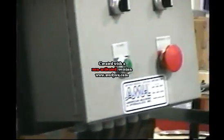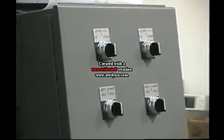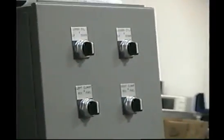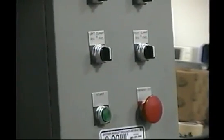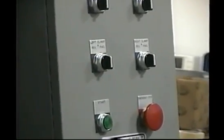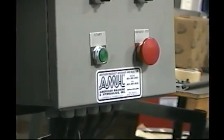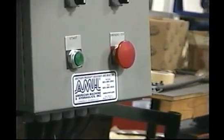You look at the control panel here. The top left button is the top cylinder. The right button is the bottom cylinder. These two switches are for the left clamp motor and the right clamp motor. And the start button starts the system, and the emergency cutoff.